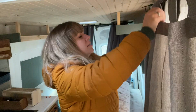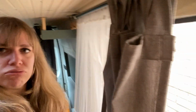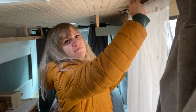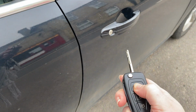Right, so what I'm saying is I can definitely slide this pair off. And I'm hoping I could just slide the other ones all the way across. Yes, I can. Okay, oh, no, I can't. Because the middle one. There's a bracket in the middle. I was hoping I could slide that all the way across without taking the pole out. But I don't think I can, which means I've got to unscrew the other end. Which isn't a big deal, it's just longer. Pit stop. See if we can just slide it off in the middle. Oh, promising, promising. Yeah! Okay, now I'm going to head to the shop and sew them.